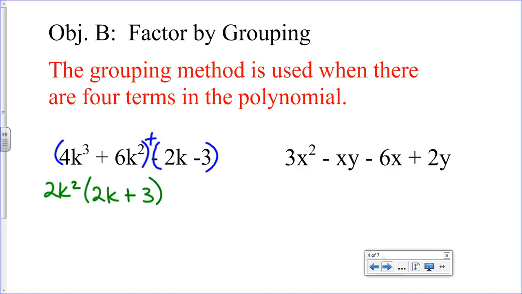Alright? Plus. Now, between negative 2k and negative 3, what's the greatest common factor? Right, it is 1, but I do need to use a negative 1 because what I want to happen is my parentheses to match. So notice that's positive 2k plus positive 3. So I want this to be a positive 2k and a positive 3. Well, to do that, I have to take out a negative. So if you need to switch your signs, you take out a negative. And since there's not any other number besides 1 that goes into 2 and 3, I'll just say negative 1.